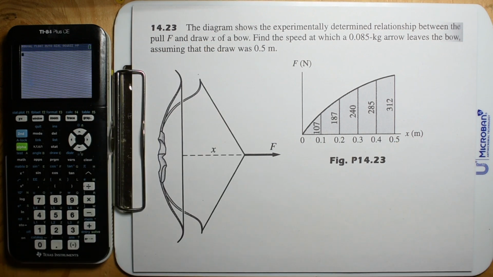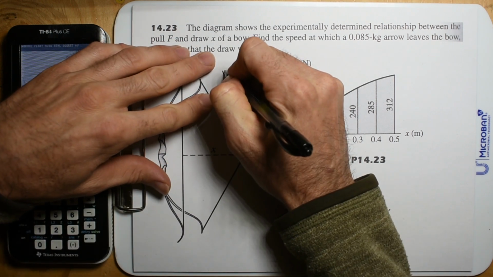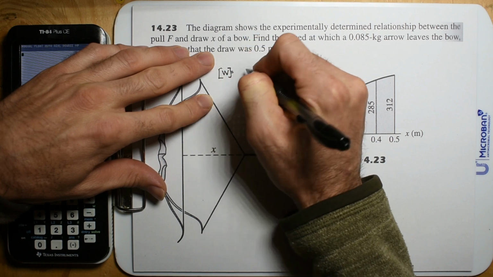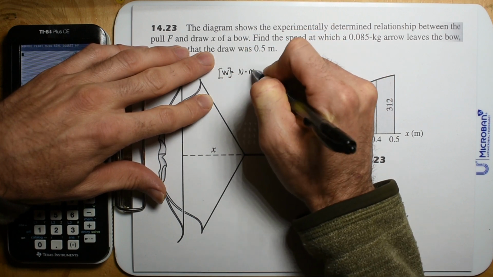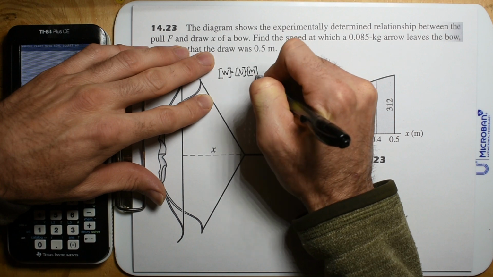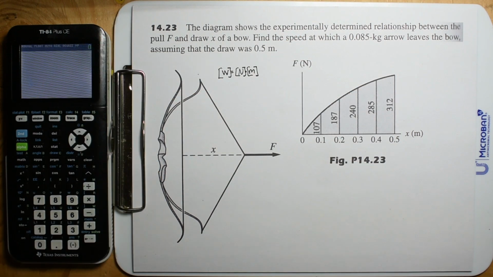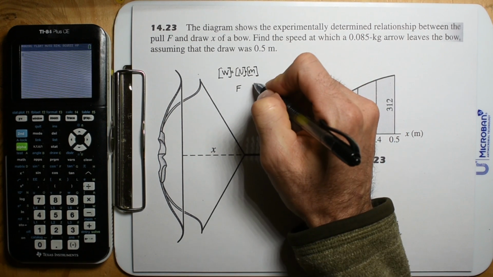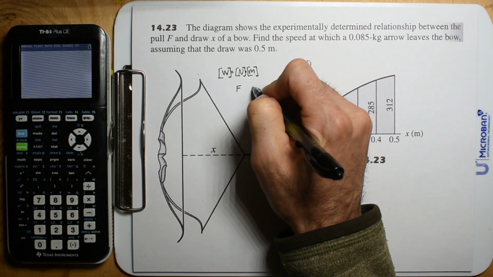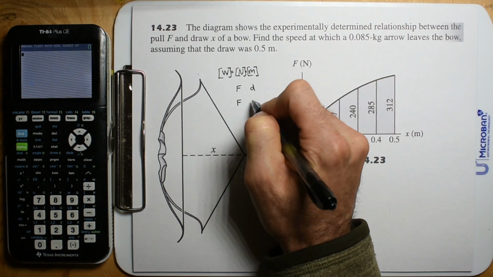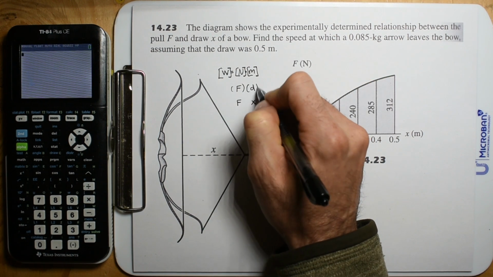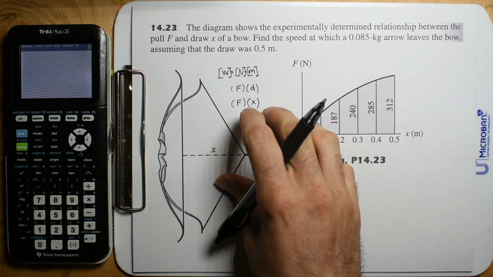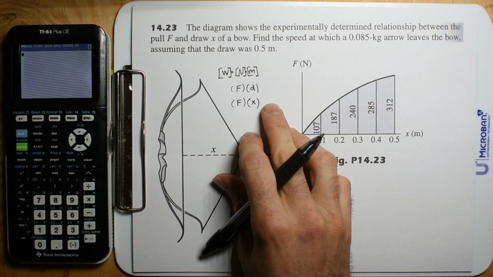So the units on work, if we're using W and we're trying to find the units of work, it's newtons times meters. And we know what newtons is. That's going to be the force. So you have a force, and then you have a distance. So you can either do F d, or you can do F times x. And how do we use this concept to make a problem simpler?